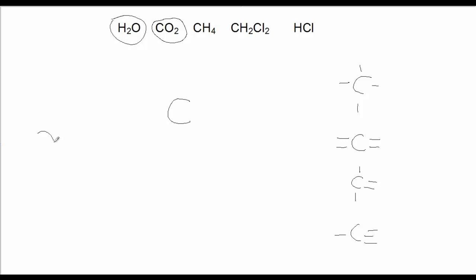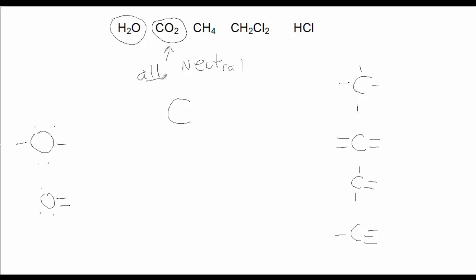Oxygen, as we just saw: two single bonds with lone pairs, and one double bond with two lone pairs. I'm not showing the other two forms of oxygen — the one with the positive and the negative charge — because CO₂ is neutral; the formula is written with no charge. In fact, all of them I've written up here are neutral, so we'll just consider these neutral forms of oxygen.